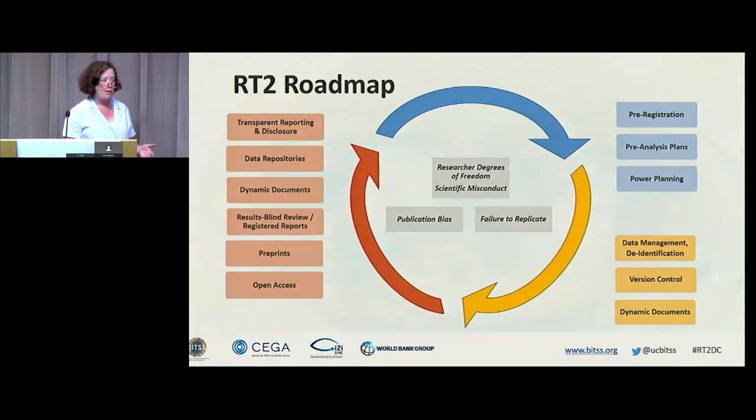I have worked at the Census Bureau since I got my PhD in 2012. And in this roadmap, I'm going to be crossing into a couple of categories, including open access and failure to replicate, which are a couple of the issues that I think this talk is going to fit into.